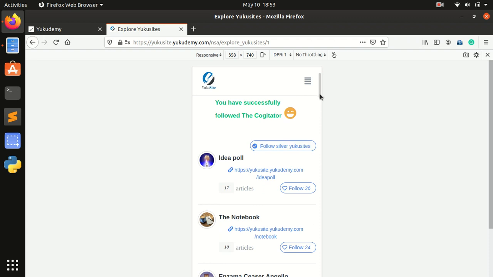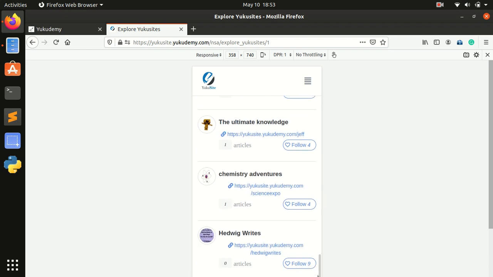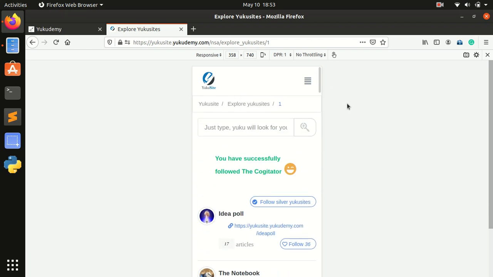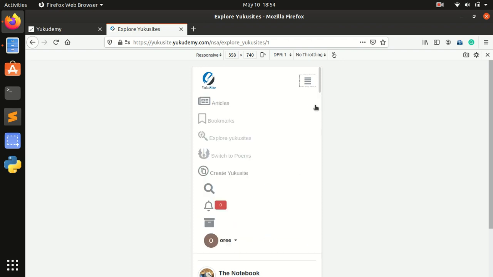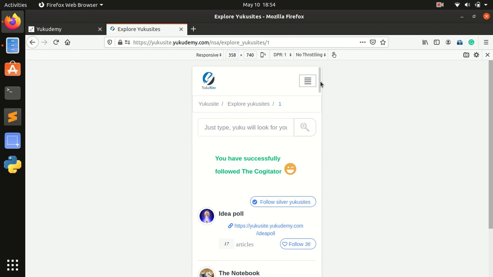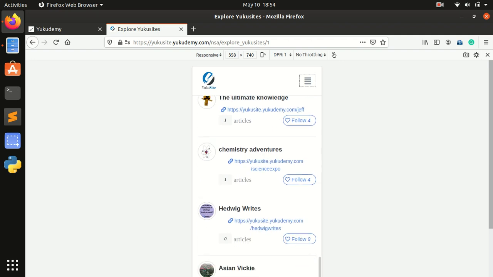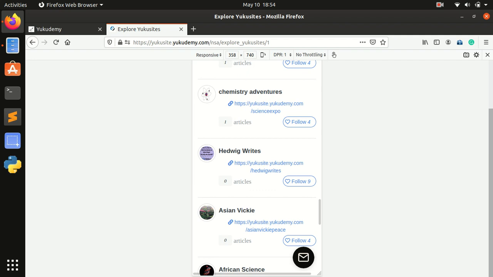The same thing, I think the mobile view even looks better, very clean. I like it, because in most cases when I'm accessing, I don't use the computer or the laptop to access and read, but when I want to write, that is when I go to the computer and use it. So this is the view I always interact with, and I think most of you will be interacting with this one. What are we left with in this video? I think this should be enough, right? So next time we are now going to create Yukusite using both mobile view and also the PC or the laptop view.